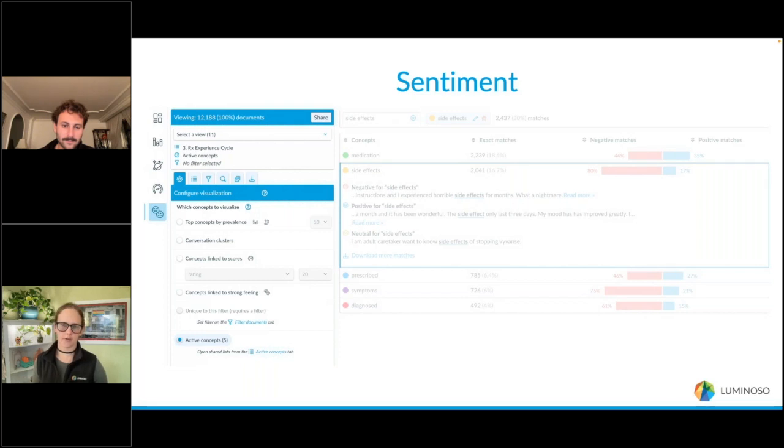So if you need an exemplary quote for something, like I know that side effects is bad, or I need to find a positive mention of side effects, going to the sentiment tool allows you to quickly dive into a concept and pull out that quote, because sometimes it's hard to tell a story without surfacing what the respondents were saying themselves. If the company values text data and the stakeholders value that story, this can go a long way in expediting that surfacing.